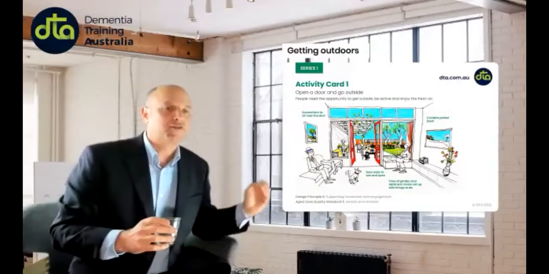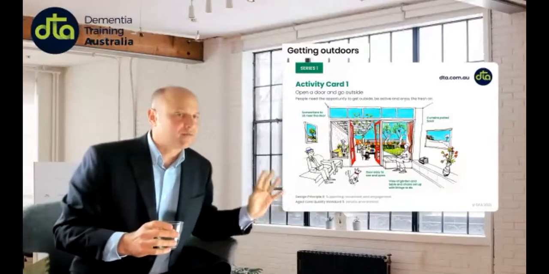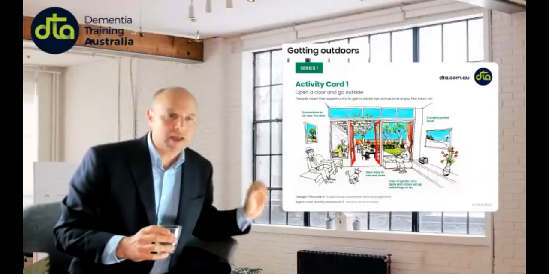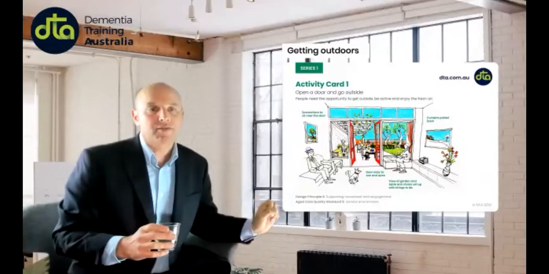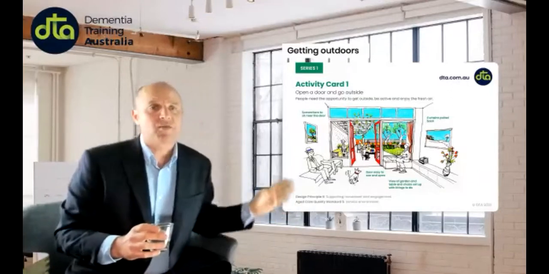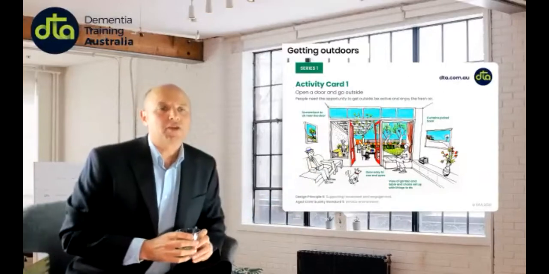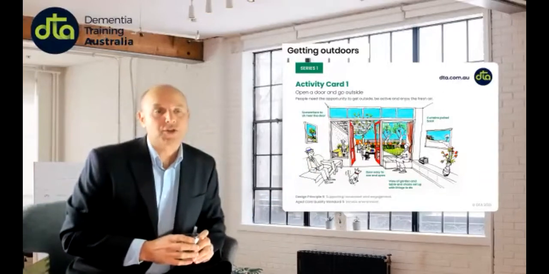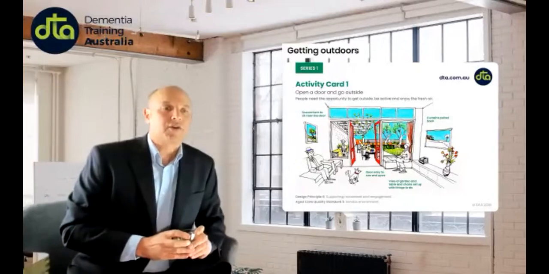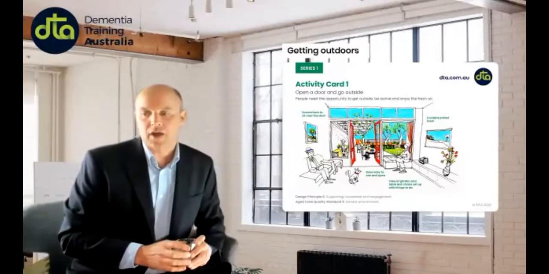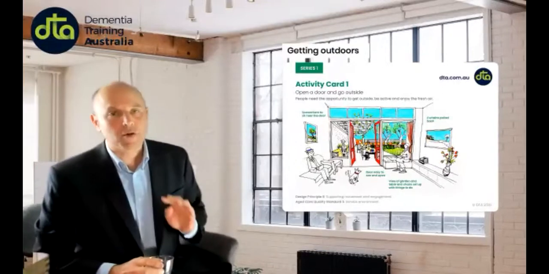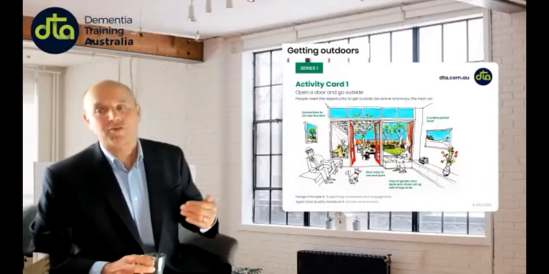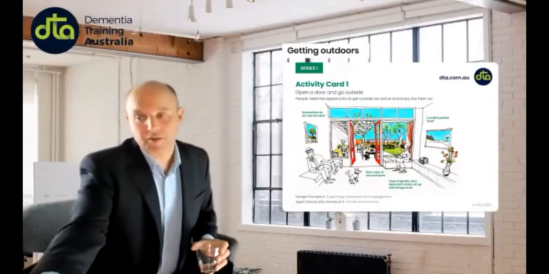So we're saying, if you want people to go outside, and again, this was about residential aged care, but equally applicable to retirement living and to people getting into their own garden. So if you want to get outside here, the doors are identifiable doors. The curtains have been pulled back. Somebody's got a seat near the door and there's something to do outside. And getting outside from a falls level and from a general life level is just so fundamentally important.